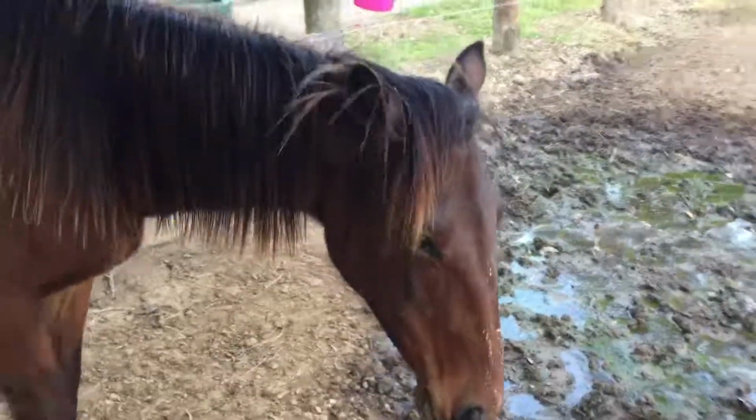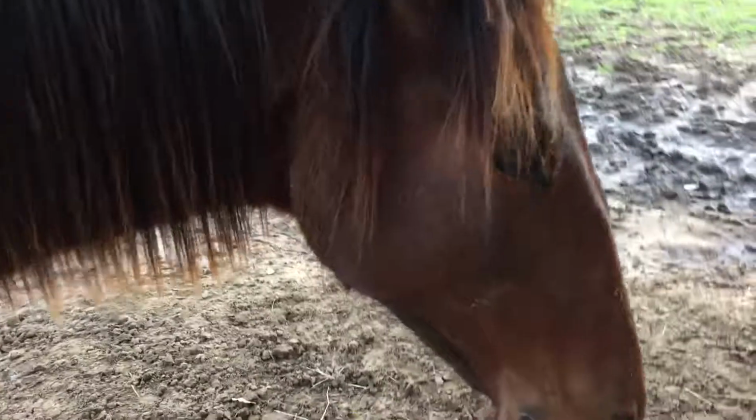You can lift all her feet up. I can touch every part of her body. Look at this, touching her teats. Seriously, just walking up to a horse in a paddock and touching and feeling her teats, most horses don't like that. They won't just stand there and let you do that. She's used to me, and I've deliberately gotten her used to being handled everywhere and lifting up her feet.